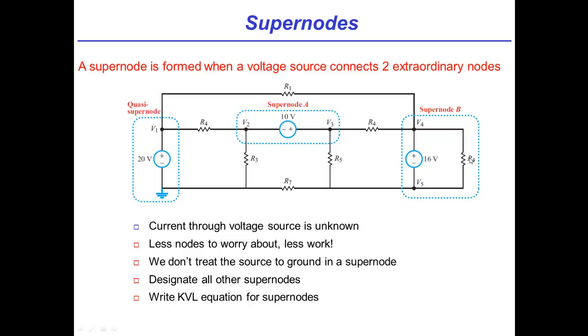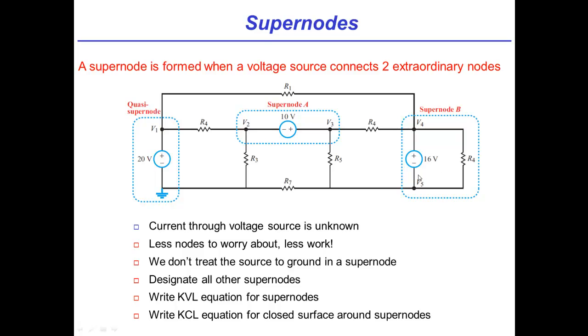Oh, I see what you're saying. Because basically what you're saying is V4 minus V5 will always be 16 volts because of this source. This resistor can't change that. Exactly. At best, all it's doing is drawing some current down it coming from here, which really doesn't affect our equation. Exactly, because within the supernode, we're only doing a KVL. There you go. Well, that makes sense.